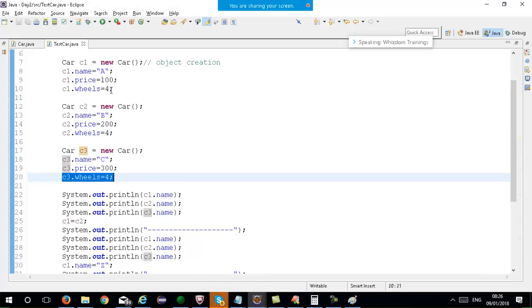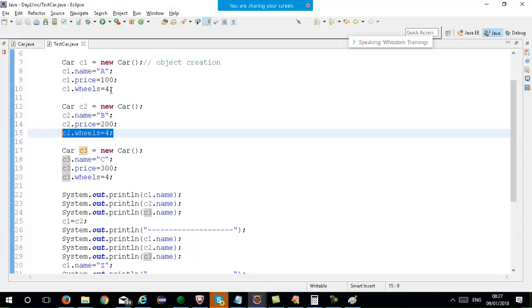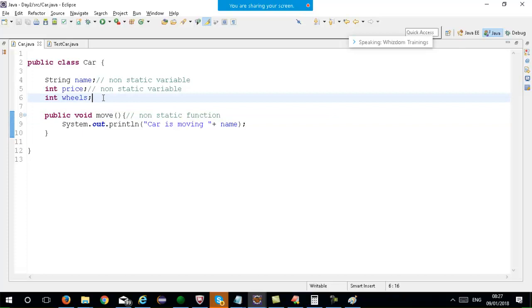Okay, it doesn't make sense you create the object of the car class. For every object you are initializing it to 4. So what we do is that because every object will have the same value, we make this static.